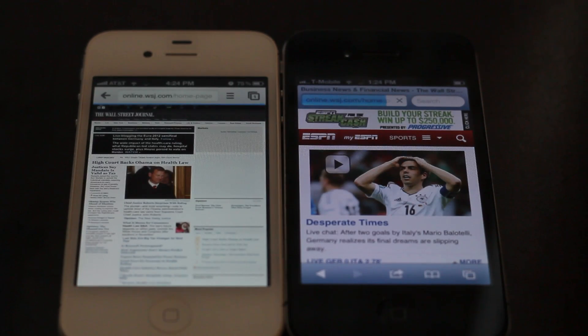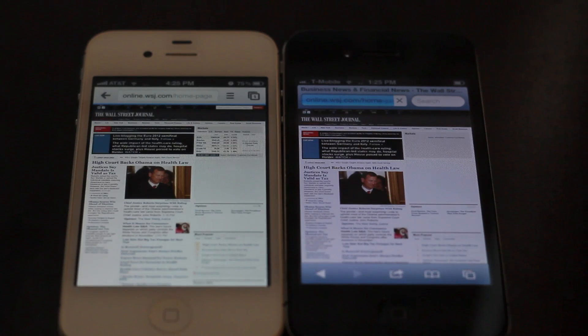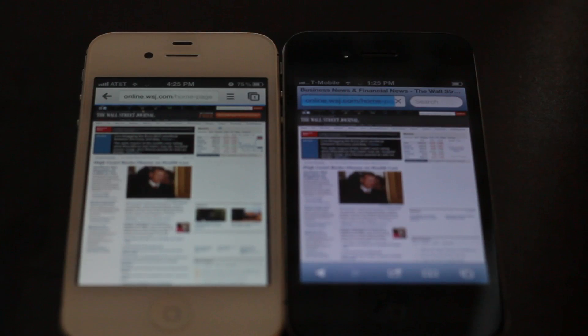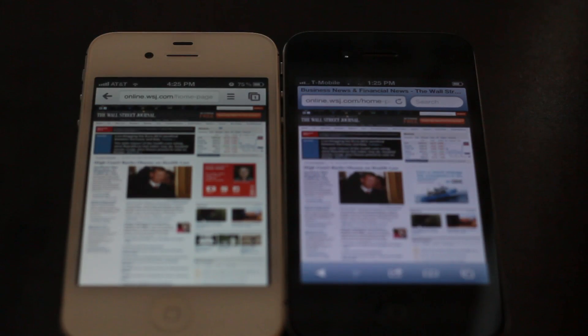The Wall Street Journal has been known to take a while on both Safari and Chrome. Safari has now loaded up, and Chrome is already there but still working with some advertisements. Both devices are still working — Google Chrome is finished now, and Safari is finished now as well. So what do you think — is Google Chrome that much slower that you'll refuse to use it?